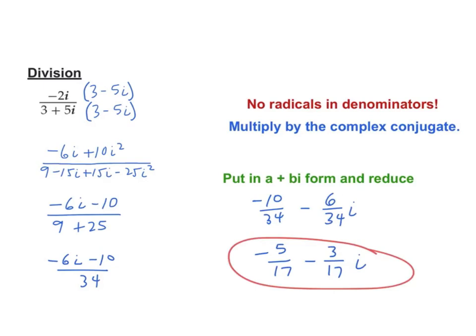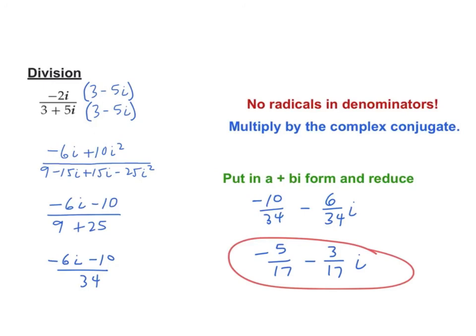So like I told you, division is harder. There's a lot more steps. I don't know that it's harder, I shouldn't say that. There's more work. So you can have fractions. You absolutely can have fractions, sure. Just keep in mind, it all starts with the complex conjugate. Take the same binomial and change the middle sign, just like we did when we did difference of squares. We're factoring that way. It's the same idea.